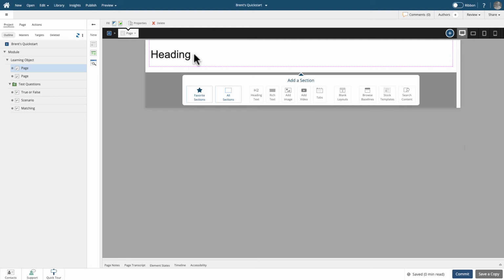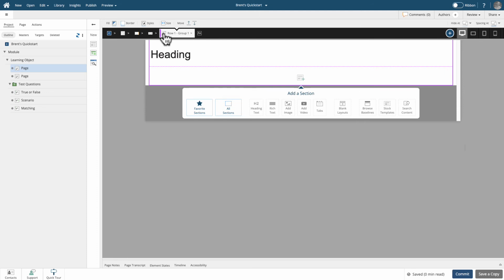Okay, let's go back and reselect that text element and take a look at each one of the containers that it sits inside. Now, you're not going to be able to see these containers and your user isn't going to see them either. This is just the structure that makes up the content and how it sits on your page. So the media element sits inside of a group, and you can have multiple groups inside of a row. And so you can also think of them as columns.